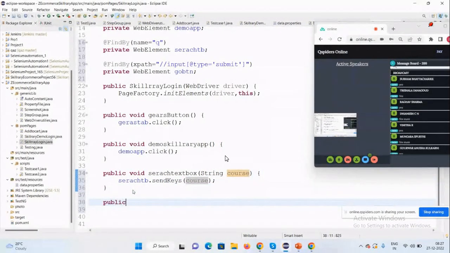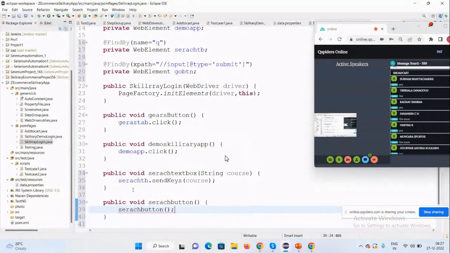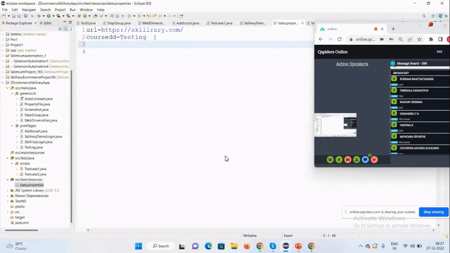Next, public void searchButton, goButton.click. Always remember, whenever data comes into the picture, you should write it here. So it's a course name. I'm searching for core Java for Selenium.